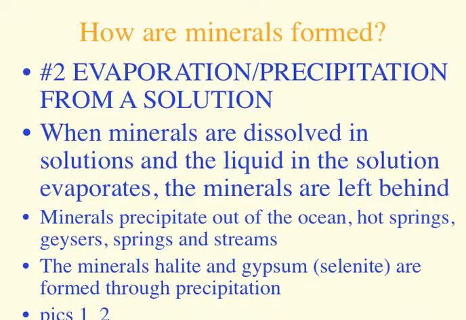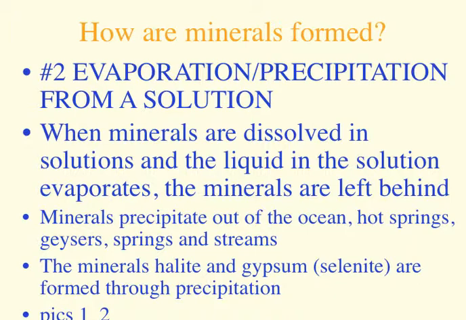The number 2 way is from evaporation, or what's known as precipitation of a solution. A solution is a liquid. And if you precipitate out or evaporate out the liquid, you're going to leave behind solid minerals, which is awesome. Most of our minerals precipitate out of the oceans or other areas like hot springs, geysers, and streams.